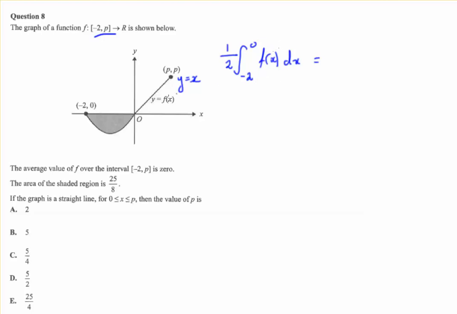because we want to make sure that integral gives a negative value, because we're under the curve. So we get negative half times 25 over 8, which is negative 25 over 16.